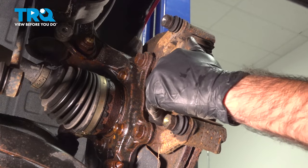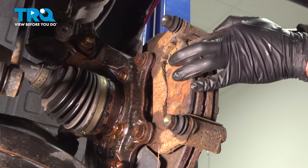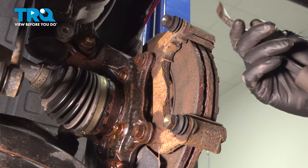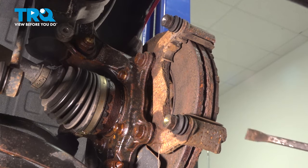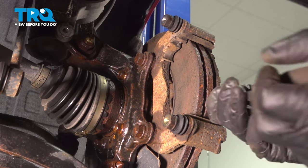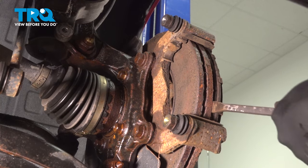Sometimes you can just pry your pads off of the rotor. Sometimes they're stuck on there. So again, we're gonna use that small pry bar. Just put it between the actual pad and the backing plate and just give it a tap. Take our pads right out. You can see these definitely need to be replaced. Same thing on the front. On the front, there's really not a lot of room to tap in this way. Just take your time and work that pad off.